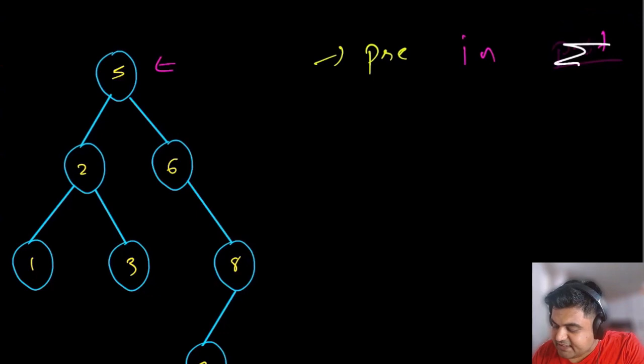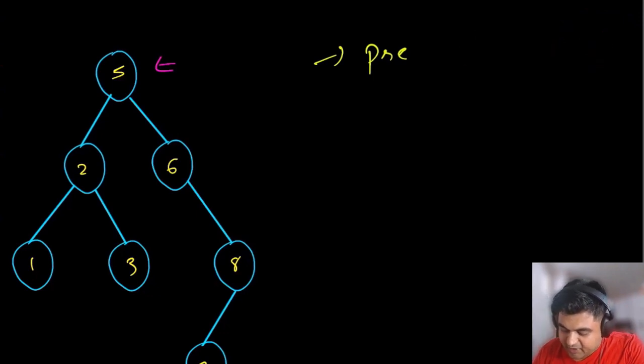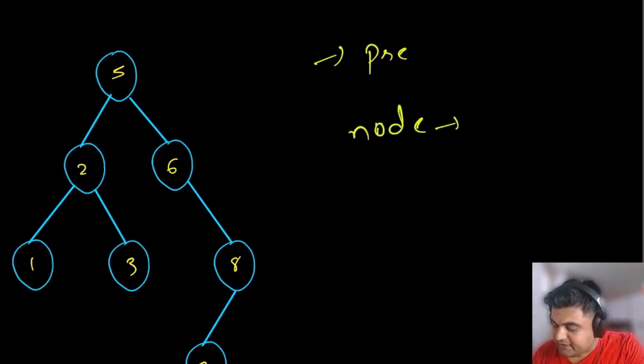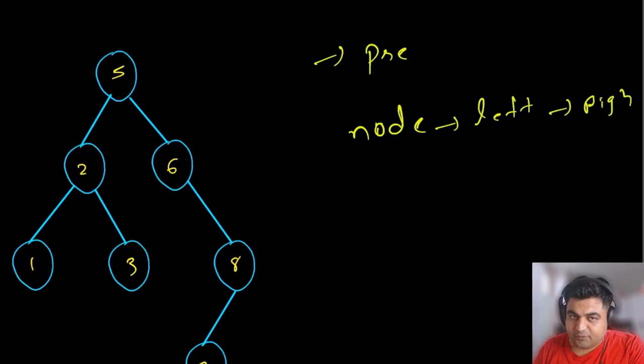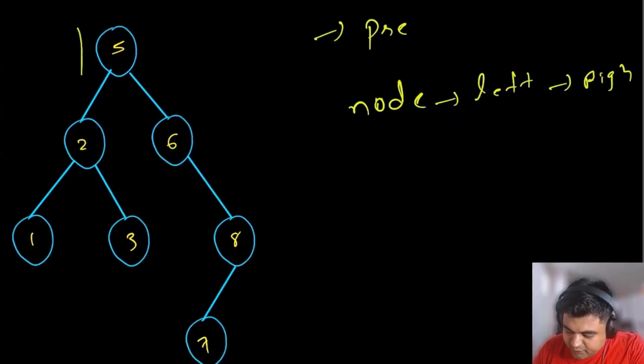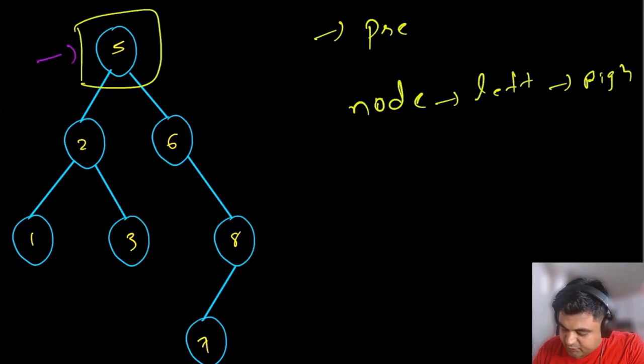So first let's see the preorder traversal in action. In the preorder traversal, the flow is going to look like this. First we are going to visit the node. So first thing is going to be the node. Then we are going to visit its left subtree, and then we are going to visit its right subtree. So the flow is going to look like this. We are going to start from the root node because that's a given fact. We are going to visit the node. So the first item we are going to take any action on is going to be node number 5.